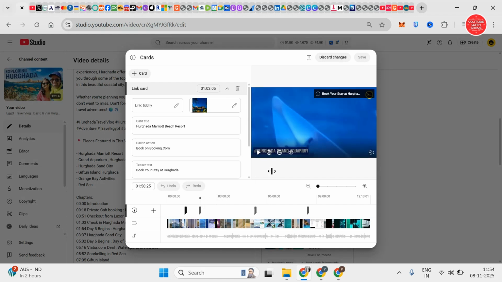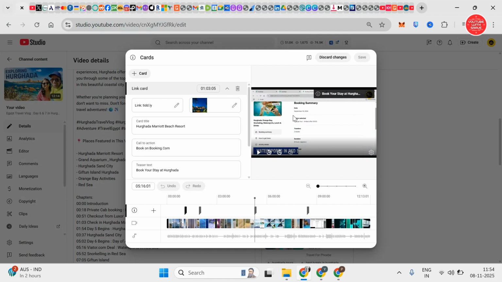Over here, when I come to this, now this is basically a tour of the museum, Grand Aquarium. And over here I have linked the affiliate link of Viator for this aquarium visit, right? Similarly, next is this Orange Bay Island snorkeling and water sports tour package which I had availed from Viator, and again I have linked the link over here apart from the link in the description. So basically, if someone is going through this and has some interest, this notification, this pop-up of the card gives your viewer an immediate insight, and they can just click and do the booking at that moment if they are interested basis your video, right?